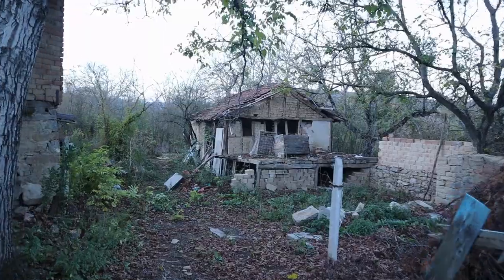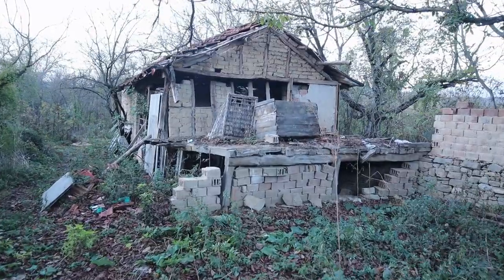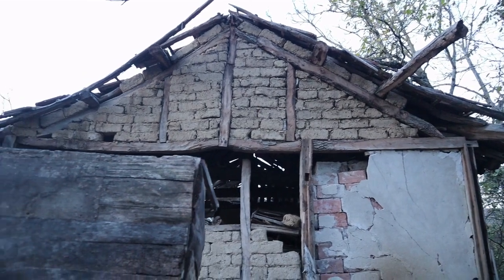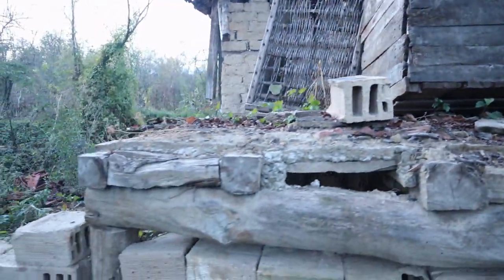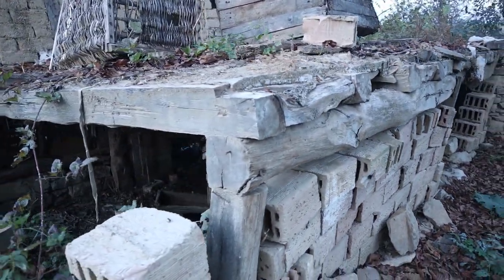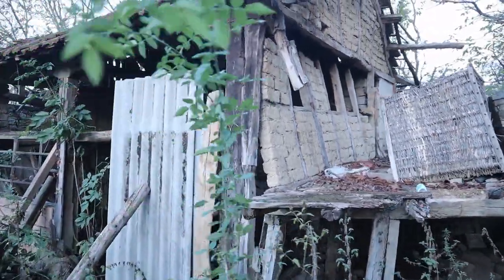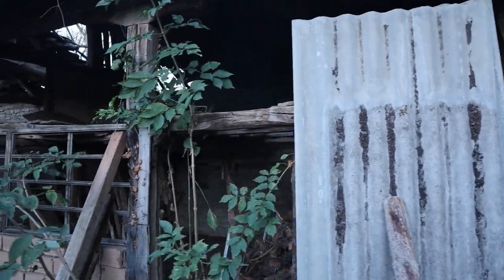Here we are — this is where all the materials came from. This was an old barn built back in the day of local materials. It's all cob bricks, mud bricks. Oak must have been so plentiful then because even this box was made of it. I wanted to use these bricks, I wanted to use this beam — look at the size of it, it's over five meters long, but I couldn't lift it. This place just became dilapidated, falling down. On the one hand it felt sacrilegious to pull it apart, but I was saving it — restoring it, resurrecting it, giving it new life.